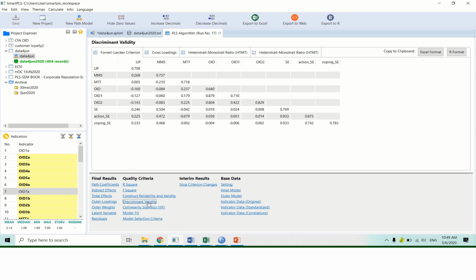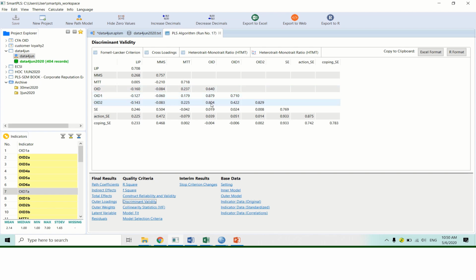The discriminant validity, this is something like a multicollinearity problem. So at first we look at the Fornell-Larcker criterion. So it is said that the above value, let's say we want to measure the LIP, the above value of LIP must be greater than the items below. So everything is okay. If you can see, the OID is our second order construct, right? Okay, the value here is 0.64, and OID1, which is the first order construct, is higher than OID.